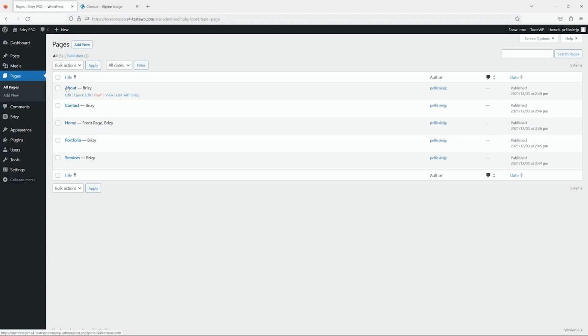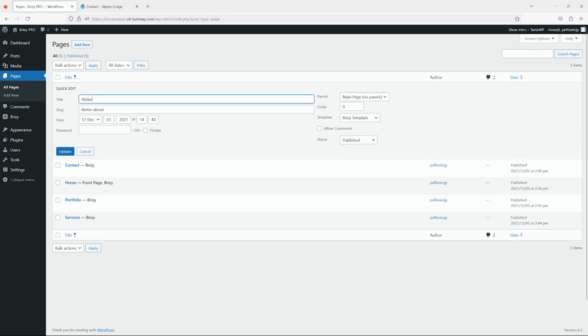One of the things you have to go and check at this moment for the older ones, and it's being updated so this can disappear, is the slug. Now, the slug is that little extra end to the website address. All I'm going to do is click on quick edit, and you see here it says slug demo-about.